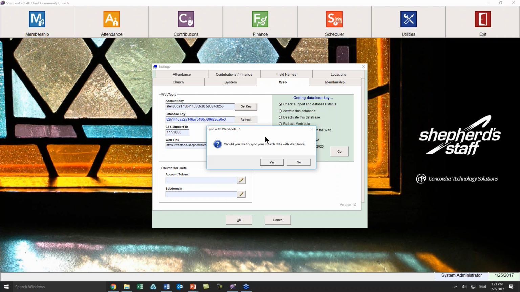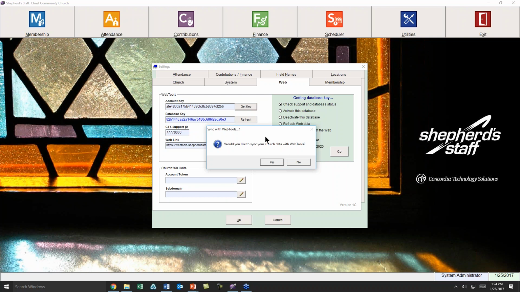Then the next type of information that they're going to pass over is going to be your person and household names. So whenever you're entering attendance, you need to be able to see their name and see that they're grouped together by household, see the family. So that information is going to be passed. It's not going to pass any contact information. So no phone numbers, email addresses, birthdays, none of that's going to be passed to the web. It's just name information, really. So first name, last name, that type of information.